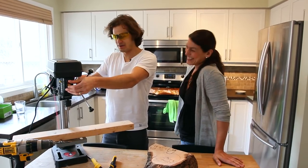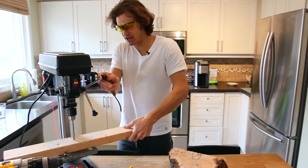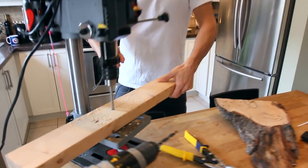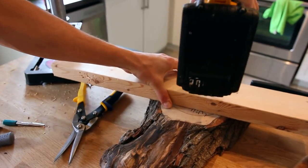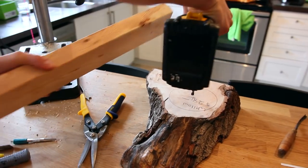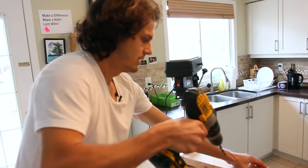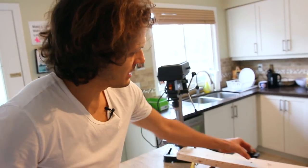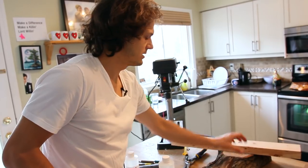Okay, 3, 2, 1, and we're drilling. So all I'm doing here is making a guide hole. Put this over top and that will start the hole so that we're not on an angle. We're not drilling like that. It gives it some stability too. And that's very important because that's gotta stick out perfectly straight.